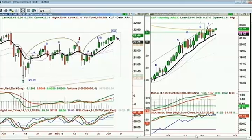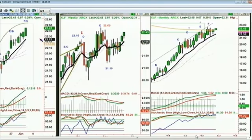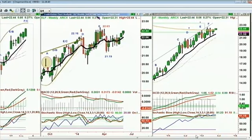Probably C is the best thing to call it. But there's only been one red candle. That was at peak A, and that was on the 20th of May. And ever since then, there have been beautiful green candles. And that says that the buying is finding pressure every day, as every pullback becomes a buying opportunity because it closes at or close to the high. So I cannot rule out that the XLF is making an attempt.